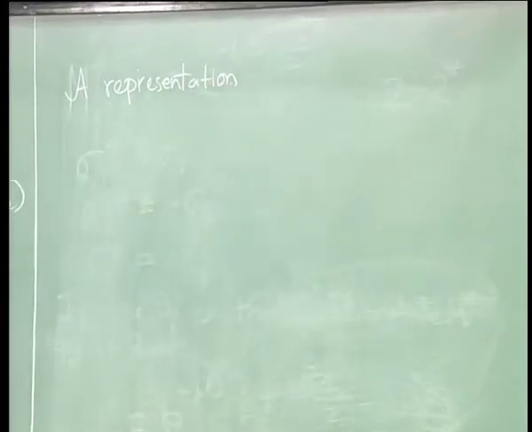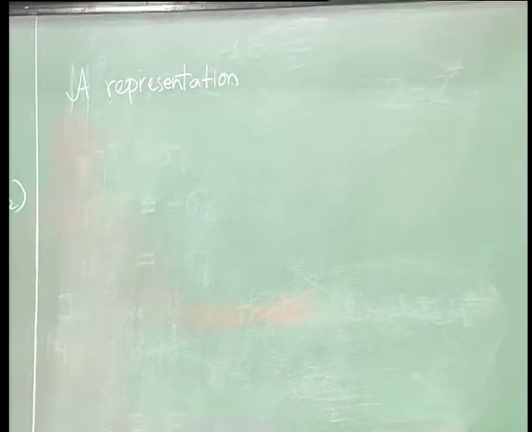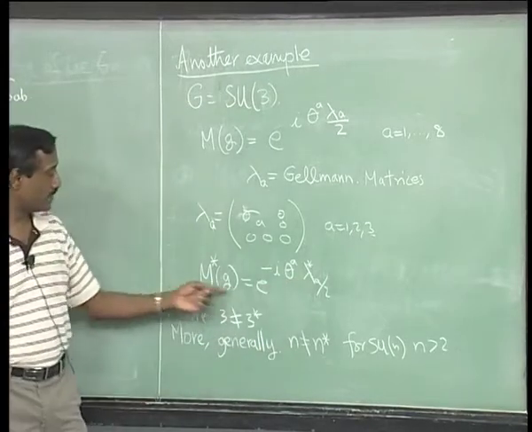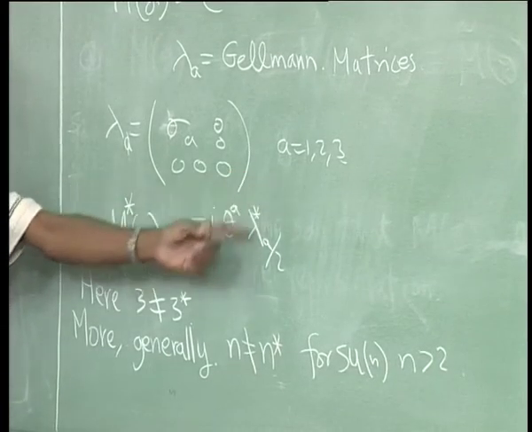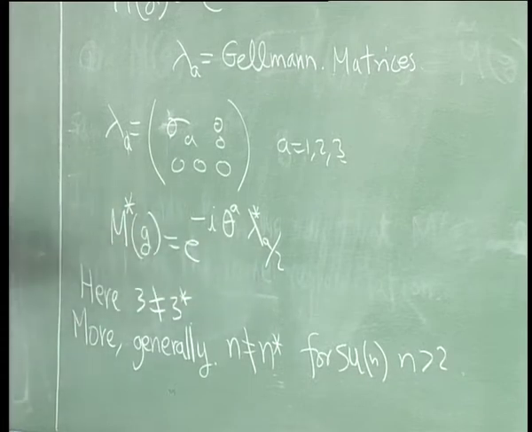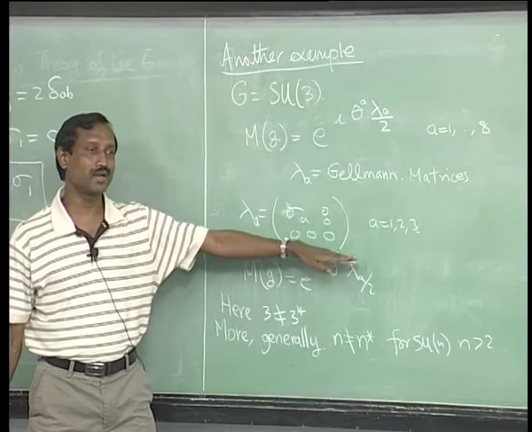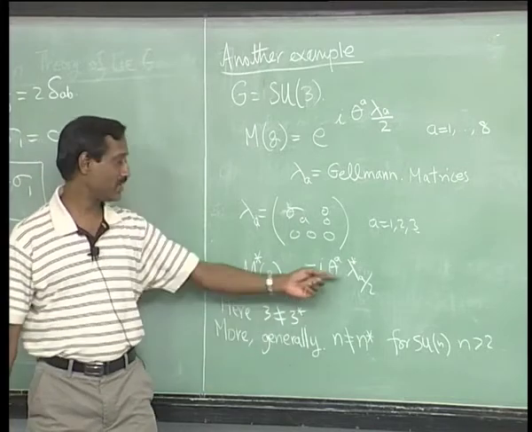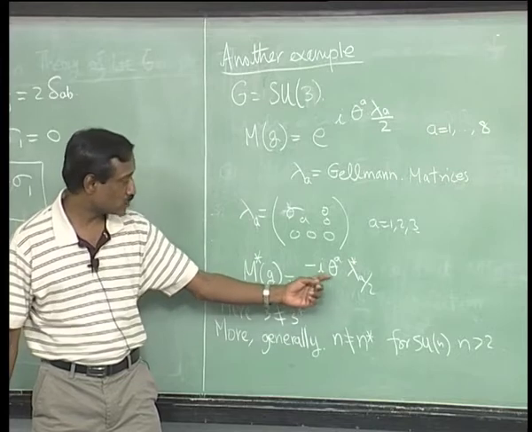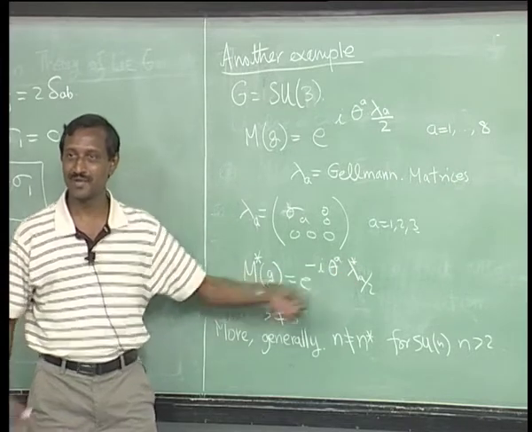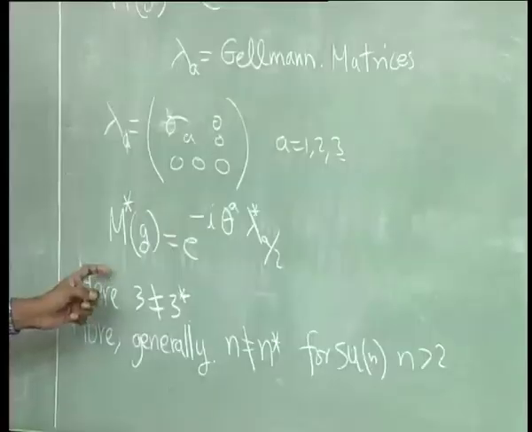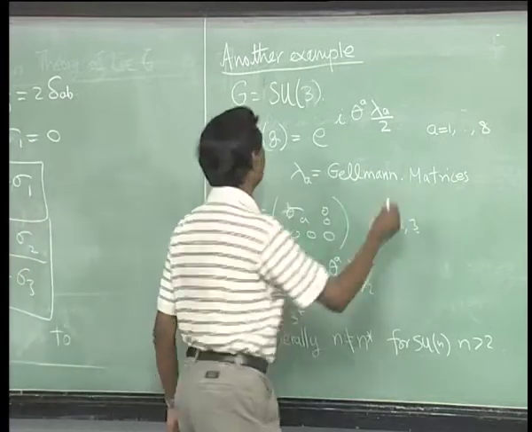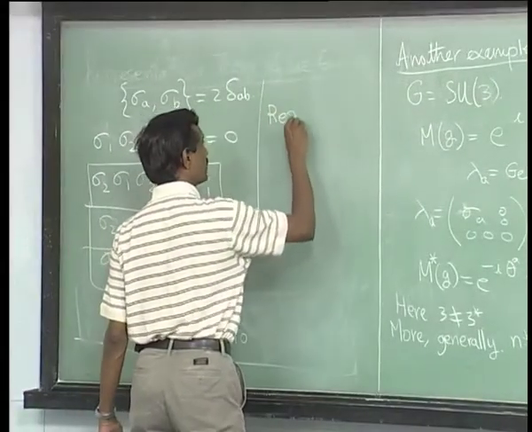Actually, before I discuss this, you notice here I am looking at Lie groups, and you can see that if you pick your group element in some representation, the Lie algebra elements also come as some matrices. So there is a direct connection between a representation of a Lie group and the representation of the Lie algebra. If you give me a 3-dimensional representation of SU(3), then by considering infinitesimal group elements, I can get the analogous Lie algebra value. Or you take d by d theta_a of this and set theta equal to 0, then it will pull down exactly lambda_a. So we can talk of even representations of Lie algebras.